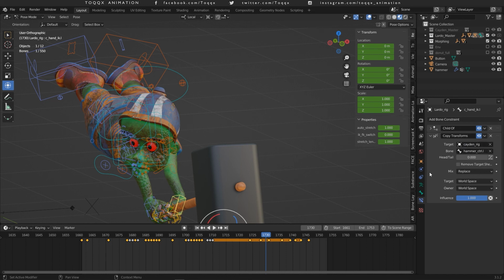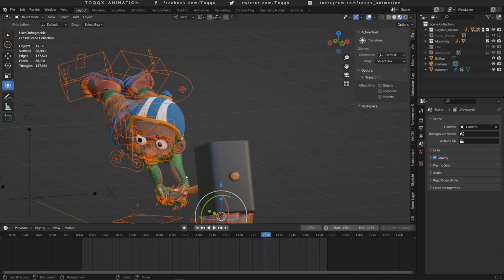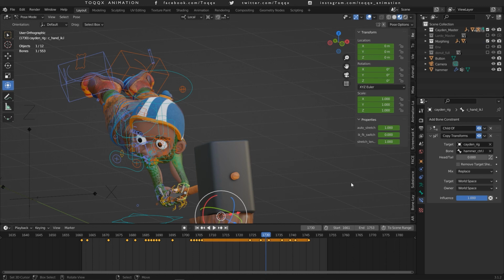The target constraint must be on the Kden rig, because I added the extra bones not to the Lado rig, but to the Kden rig. Okay? This must be the same transformation.